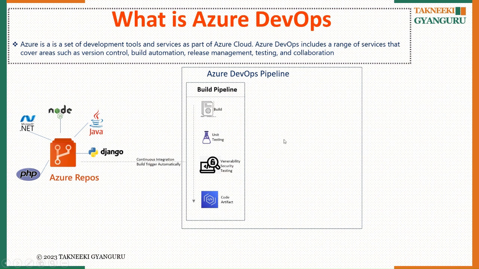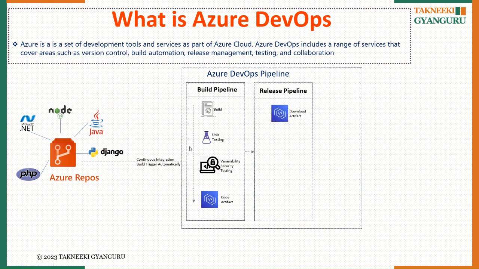This whole part is basically continuous integration. So we have the build pipeline, and then we need to create a release pipeline where we can pull the artifact from the build pipeline. We can say we have the artifactory where we store all the artifacts. It also has version control for the artifact.